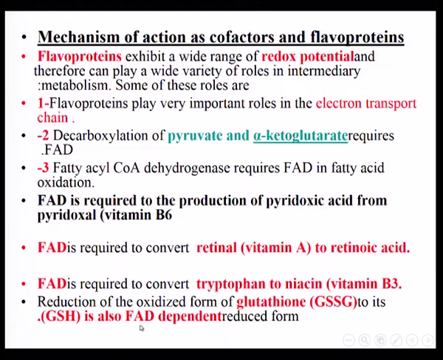And you see over there, FAD is required for conversion of one amino acid to another. So tryptophan to niacin, okay. It is required to convert tryptophan to niacin. Tryptophan is an amino acid and also a kind of neurotransmitter, but you are using tryptophan as a source for niacin. Niacin is vitamin B3, which we are going to see elaborately in later sessions.